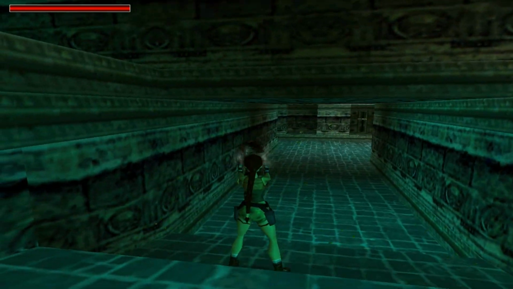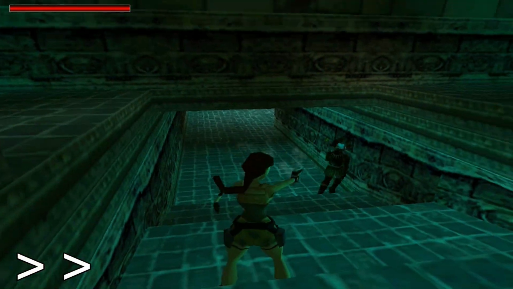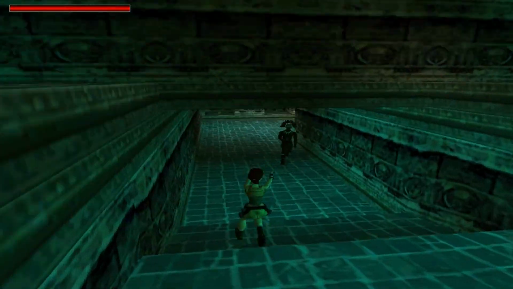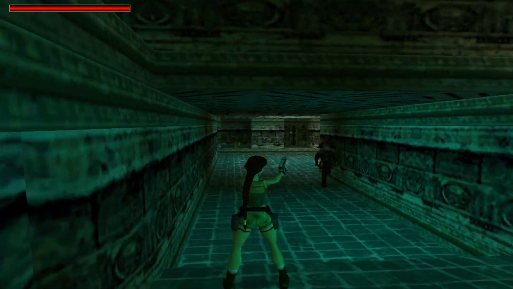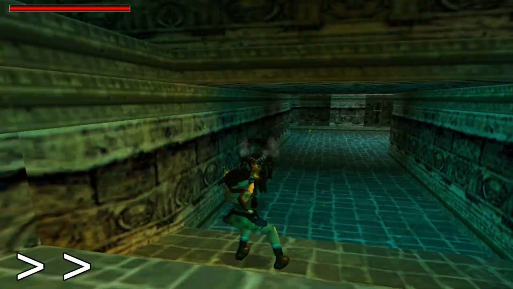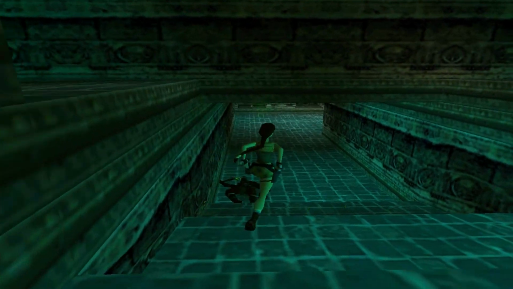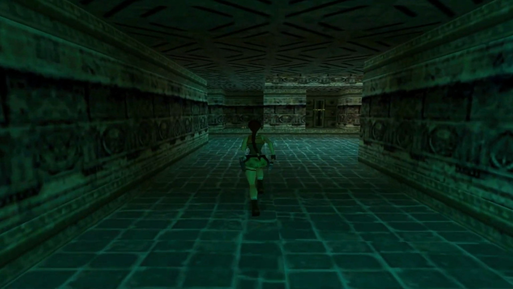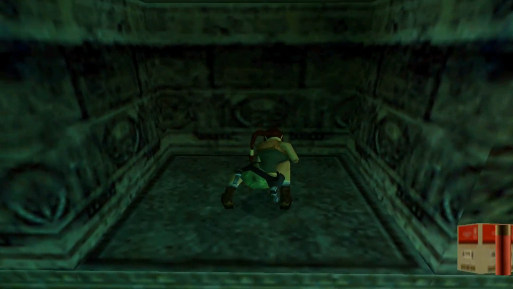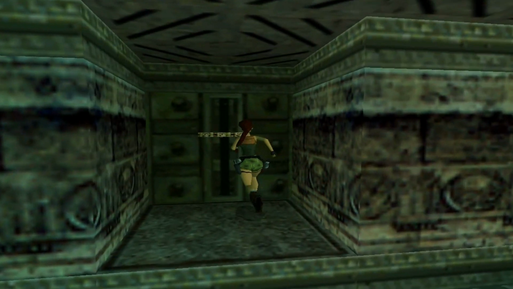Come on, dudes. Okay, one dude down. Second dude. Alrighty, finally. I've never known them to take that long before. Oh my god, okay. So we got some shotgun shells. And we can pull this lever here to open up this doorway.